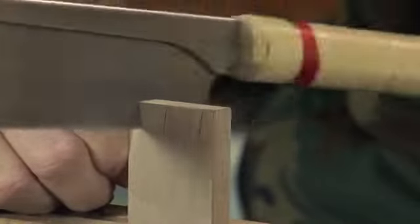Be careful not to go over the line, and always cut on the waste side. It's not as important when cutting the tails, but when it comes to cutting the pins, if you actually cut on the line, you'll find that your pins are going to be too sloppy because you're removing too much waste.